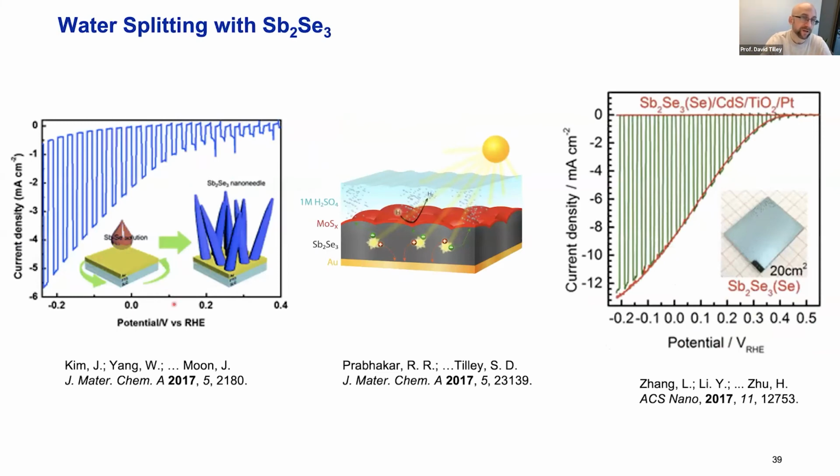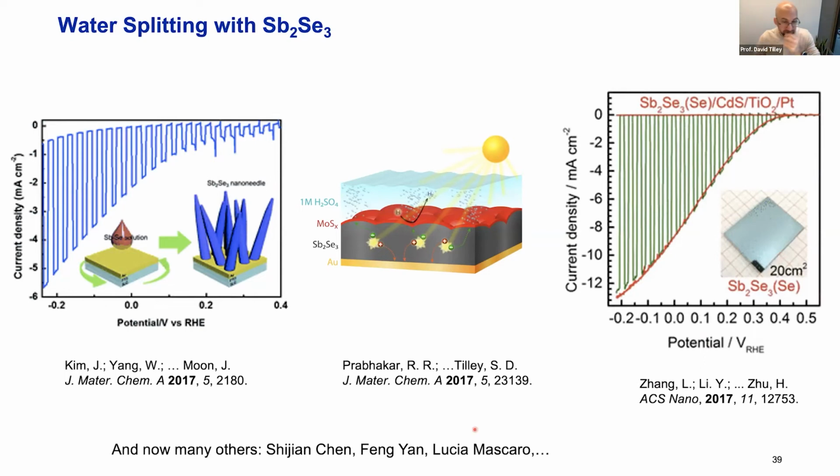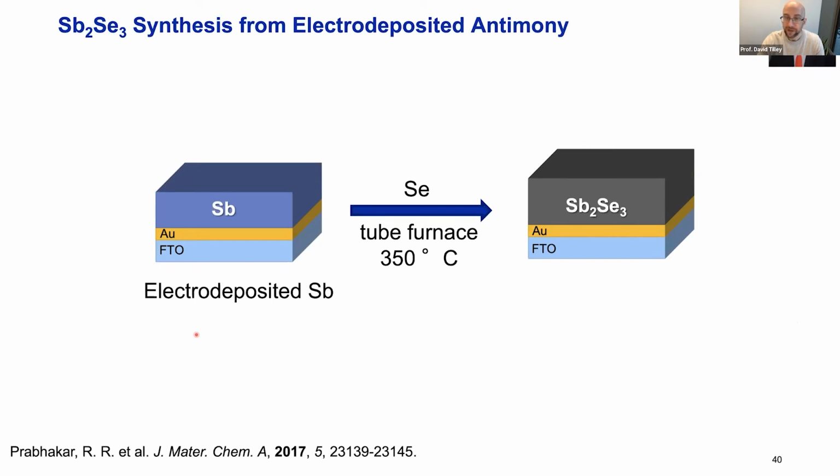And so in water splitting, this material is just 10 years old or so, but water splitting started back in 2017 with the group of Moon and also with Wusok. And later that year, we published our work with our thin films, which were not nanostructured, and then later as well, a group in China, Yanbo Li and Professor Xu. And then since then, there have been many others who have gone into this. And I should point out that Professor Moon has done a lot of really nice work on that in the years since.